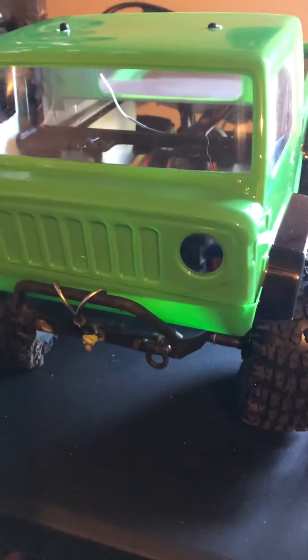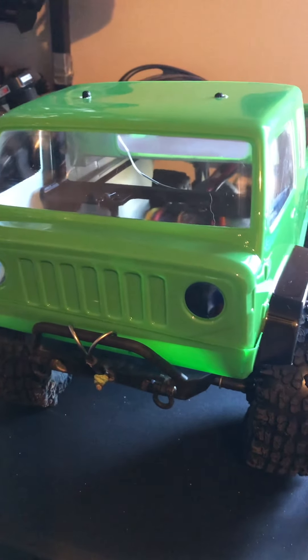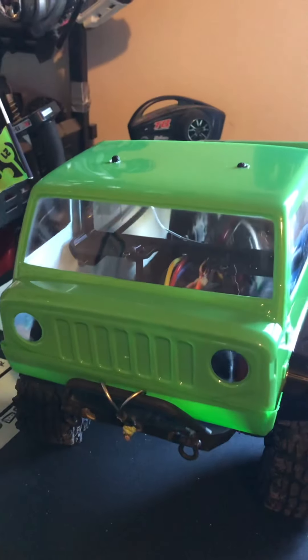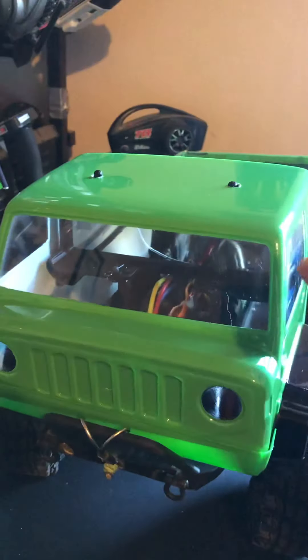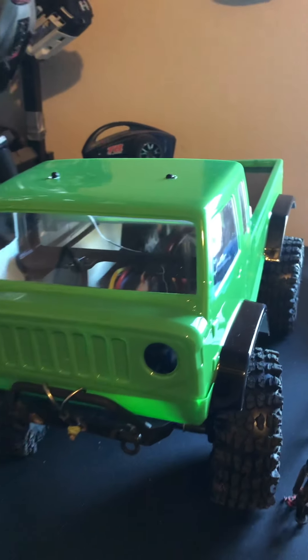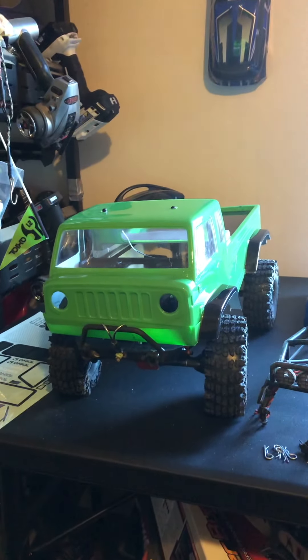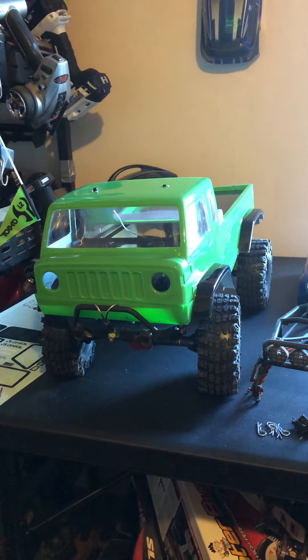I got the light buckets out, painted them, and they're gonna go behind there. Still got to do the stickers for the grille and everything, just some odds and ends. I'd like to find an exo cage, roof rack, windshield brace that holds a light bar on top — Knights Customs used to make them but now it's really hard to find, and expensive when you do.